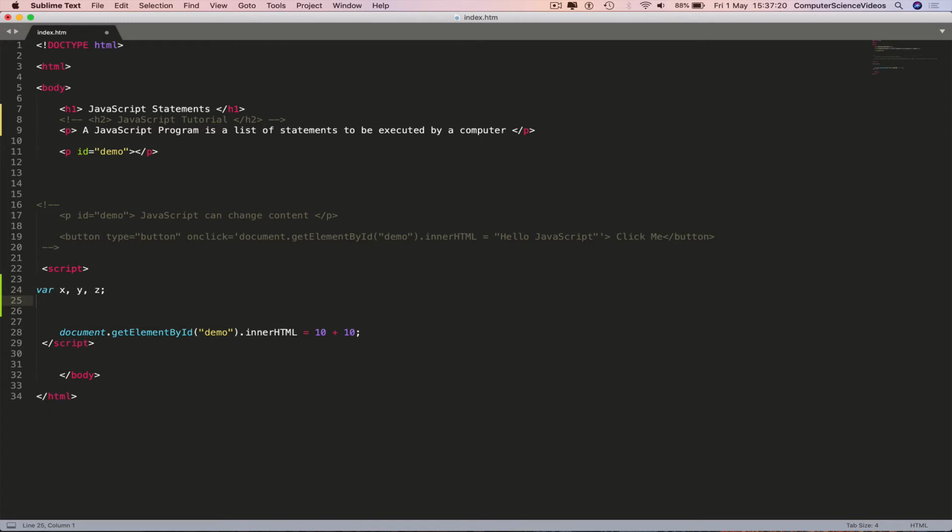Give x and y a value. And then z equals x plus y. Semicolon.